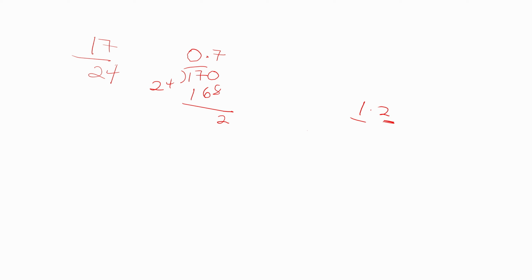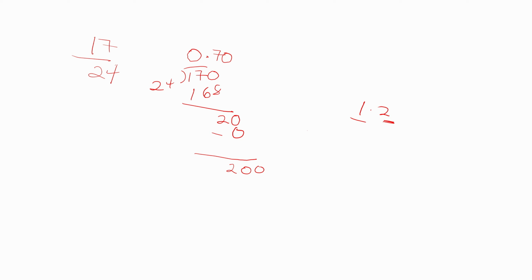Now again, we need to find a number. We need 24 to go into 2, and how many times can 24 go into 2? 24 cannot go into 2. So what happens? We are going to put a 0 here, and we are going to put a 0 here. Because 24 cannot go into 2, we add a 0. Now 24 times this 0 will give us what? 0. So we're going to put 0 here, and we are going to subtract again. So 20 minus 0 will give us 20. Do you see that? Then we add another 0, because 24 cannot go into 20. So we add another 0.